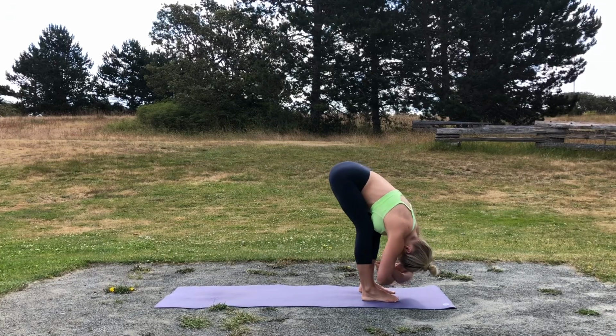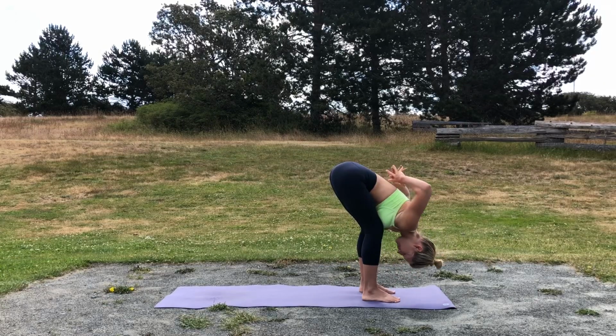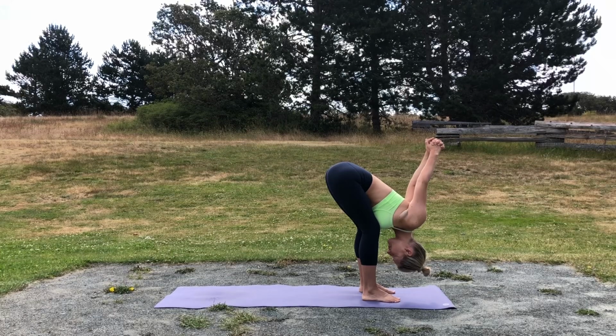Relax your face. Tune into your breath. Now interlace your fingers behind your back and then extend your arms long. Draw your palms together if that's available to you, and make sure that there's a micro bend through your elbows. Relax. We're opening up through the front of the chest.